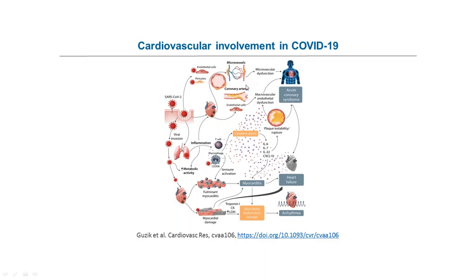There's still only early understanding of the biology of this, but some of this is related to the direct viral invasion and direct infection and damage into the heart. Maybe in some people, COVID infects the heart myocytes and causes a myocarditis. Then there's the systemic inflammatory response, like cytokine release syndromes that we see in the CAR T cell patients and sort of people with meningitis or after major trauma, and it's the cytokine storm, sort of a bit more non-specifically, that causes either myocarditis or plaque rupture.